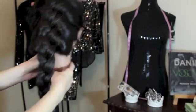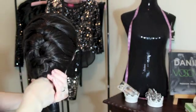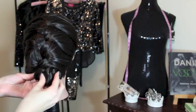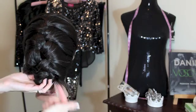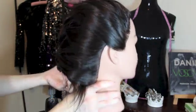Okay, you can also take your braid when you're done, and you can bun it around as we've done previously, bobby pin it in to hold your bun in place, and you can have a little design.